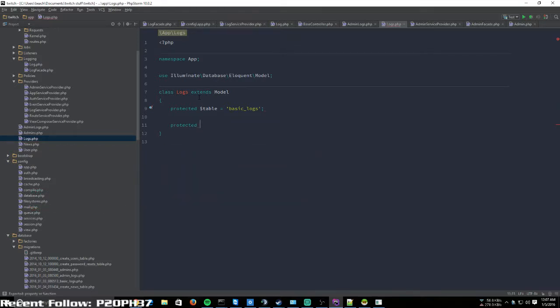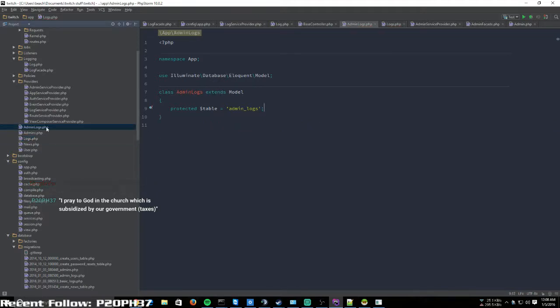Fillable equals user ID, message, and IP. Admin ID, log, message, and IP.